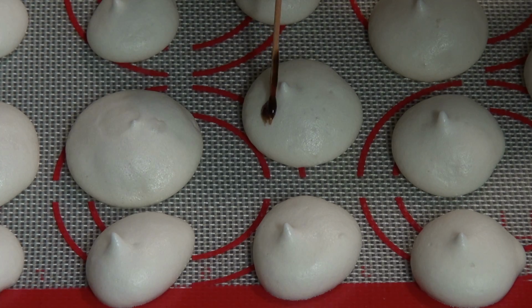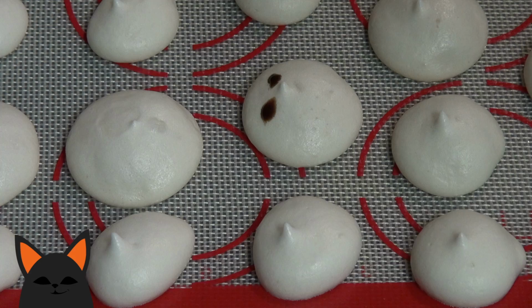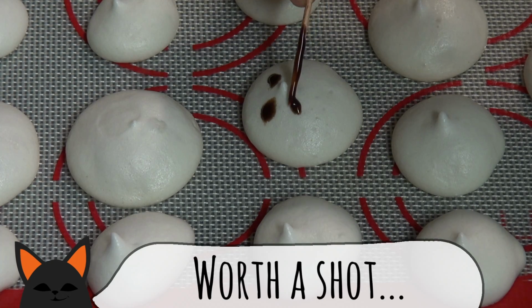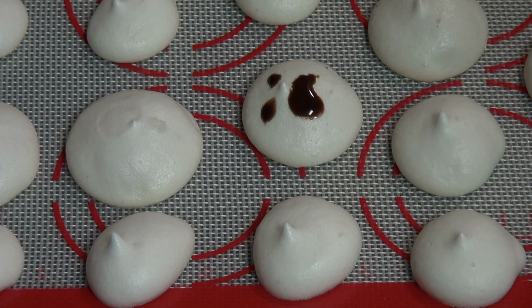Then, using a toothpick and your favorite chocolate syrup, bring these ghosts to life. Except ghosts are dead. So, bring them to death? That doesn't sound right either. Let's just make them pretty. Now that these spirits are hauntingly cute, let's plate this dish.